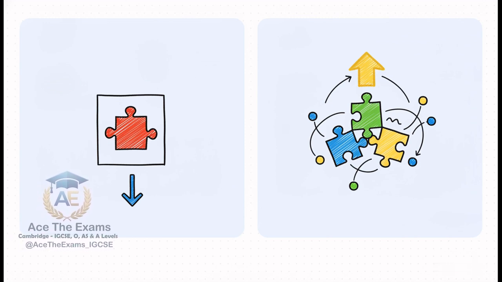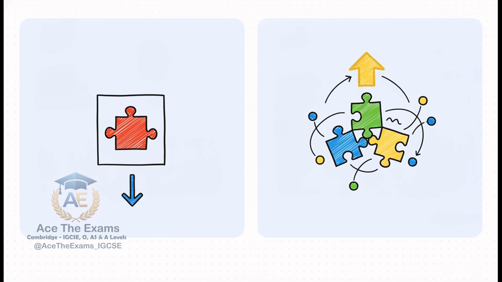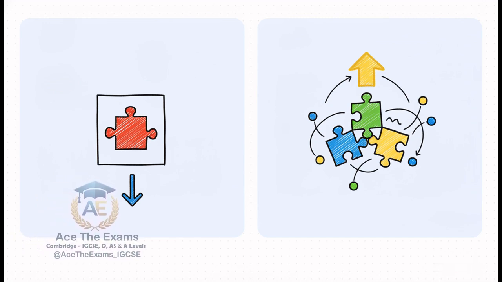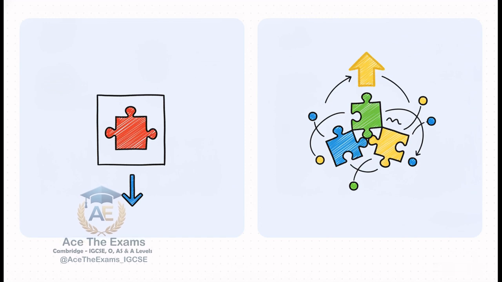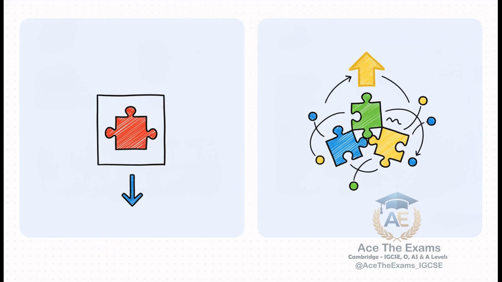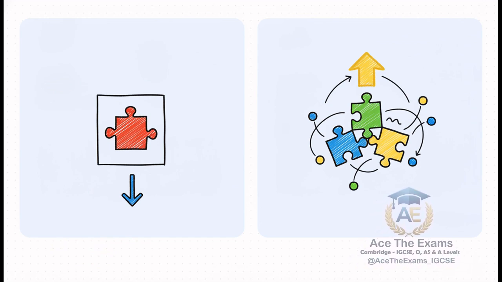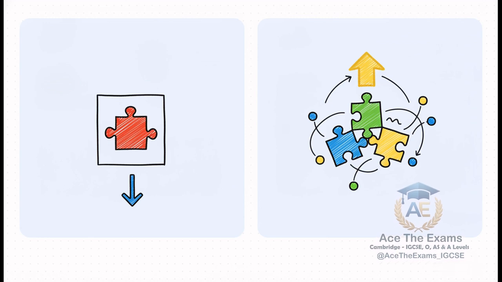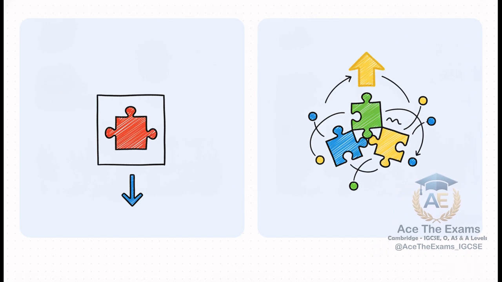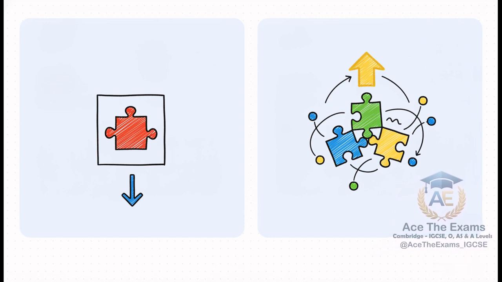Candidates who reference cross-topic connections, who integrate these 7.1 concepts with other areas of the syllabus, like database management or network security protocols, achieve significantly higher marks. If you are treating backward or forward chaining in a vacuum as just a neat little logic trick, you are artificially capping your score. Examiners desperately want to see that you understand how these evidence-based reasoning tools apply across the broader, real-world spectrum of information technology. They want to see you pull the threads of the syllabus together.